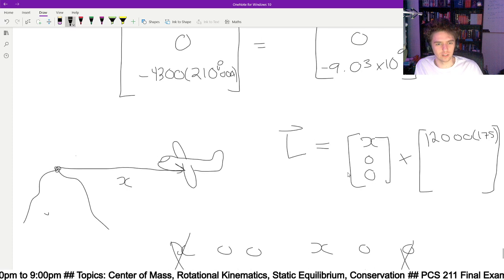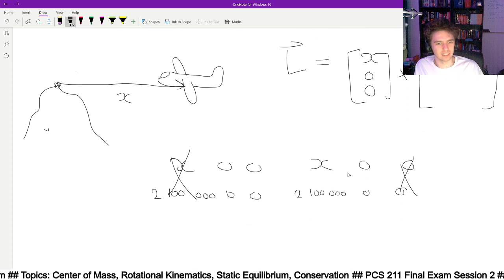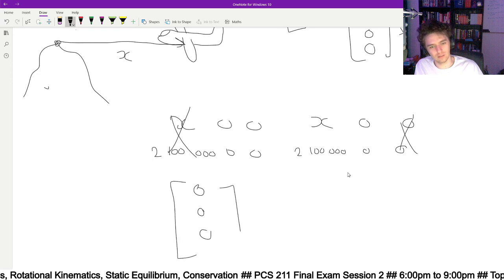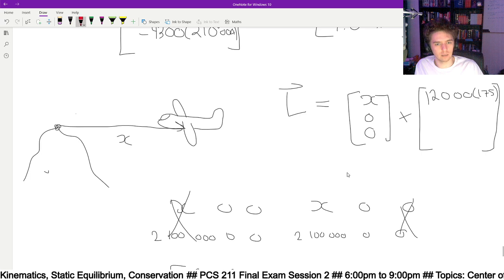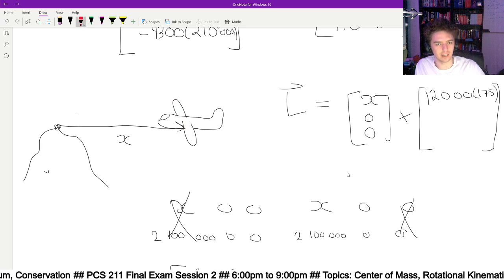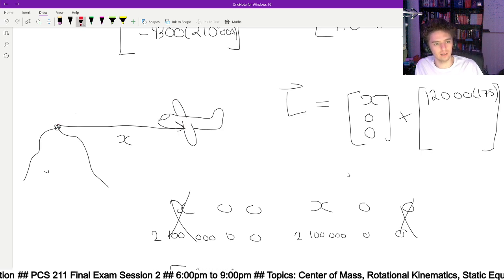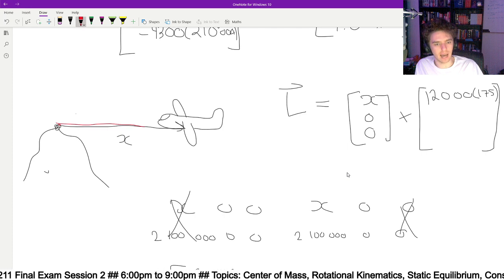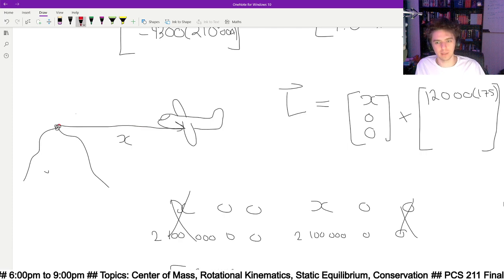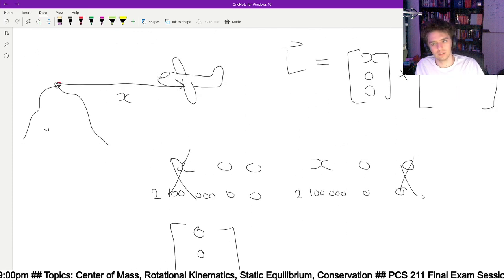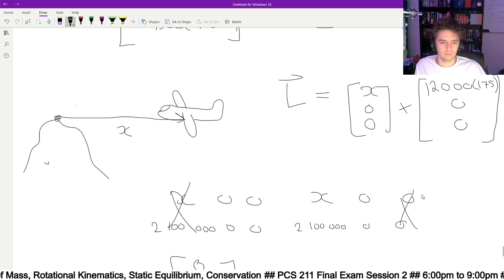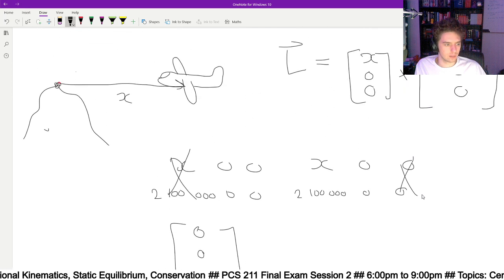So 0. I guess I could have figured that out before, actually, because it's not moving in a circle. But at least we can see it. The angular momentum would be 0 0 0, because you have to be going around the radius of a circle to have angular momentum, since the angle has to be changing. But the angle between the radial vector and its path is always 0, so it would have 0 angular momentum. But anyways, we showed it here too, by actually taking the cross product, and we got 0 0 0. So yeah, okay.